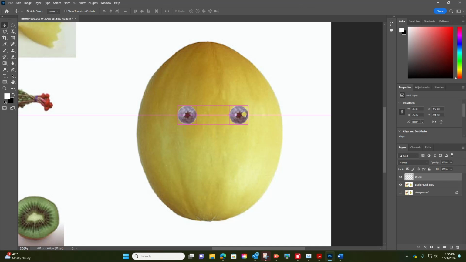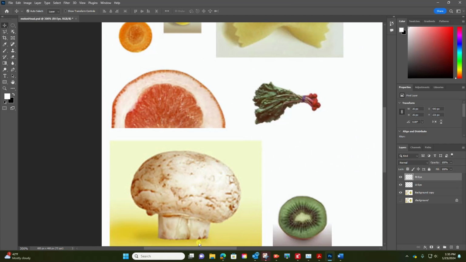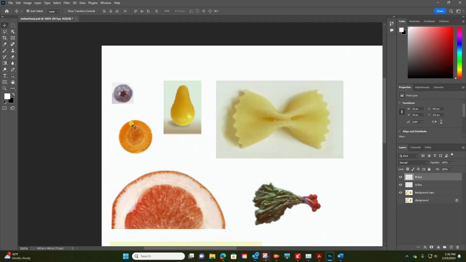Then I'm just going to click on this blueberry and drag it over, and now I have my second eyeball. You can see here it's created a new layer, and it says left copy eye, and I'm going to rename that right eye.